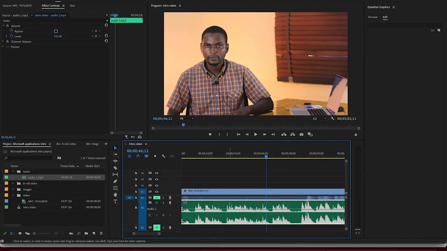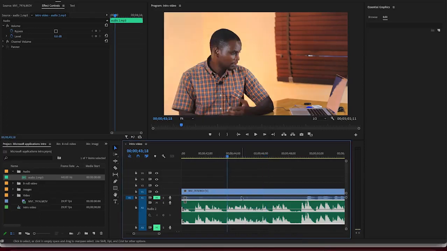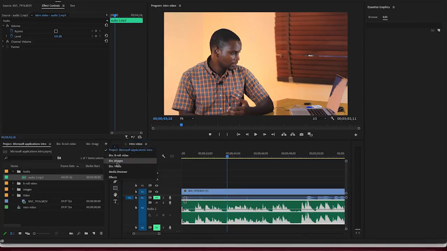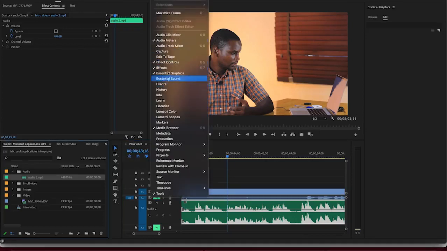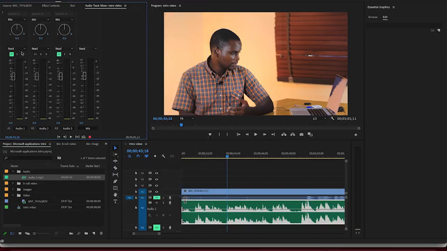And if you want to enhance it and make it sound better, all you need to do is start by putting in some audio effects. You can come to the effects panel, or make sure that on the Windows menu over here you select audio, and make sure audio track mixer is selected. If you click on audio track mixer to show it, you can see it over here, and you have the options: audio 1, audio 2, audio 3, and the mix. It's the same as you have over here.